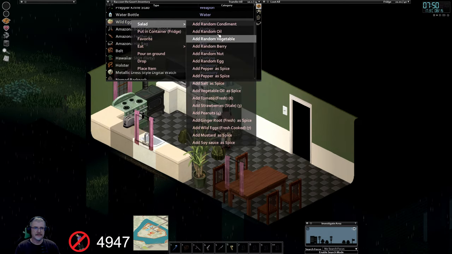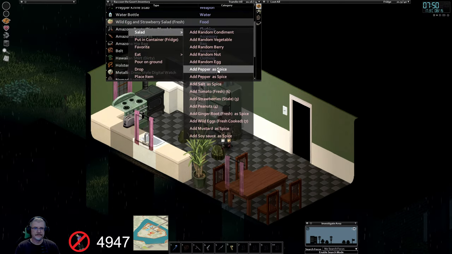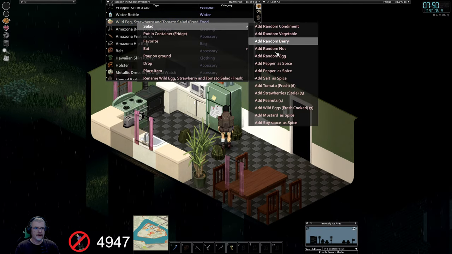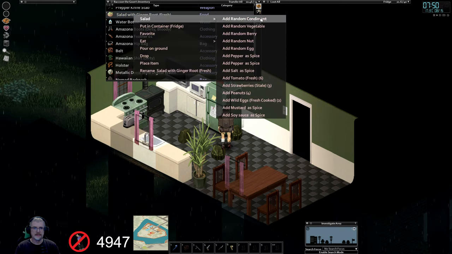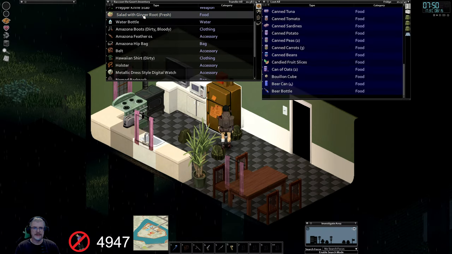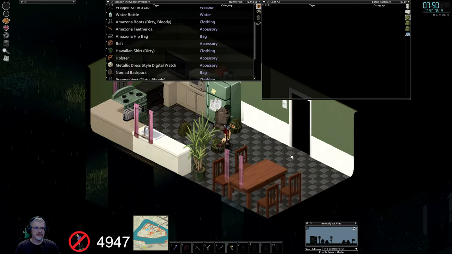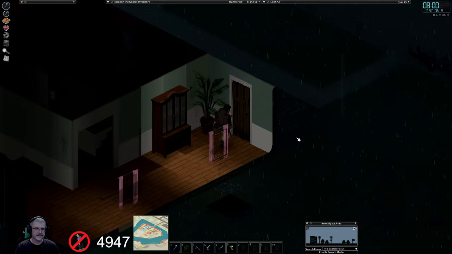Making salad to go. More eggs, maybe? Some nuts. More nuts. Minus 26. That's barely enough to satisfy our hunger, so I'm gonna take some sardines with me. Now we are set.